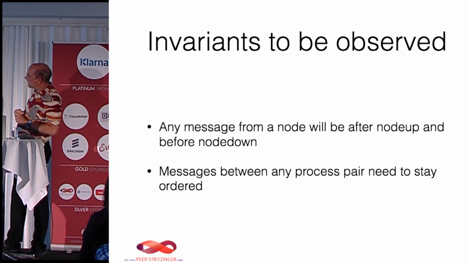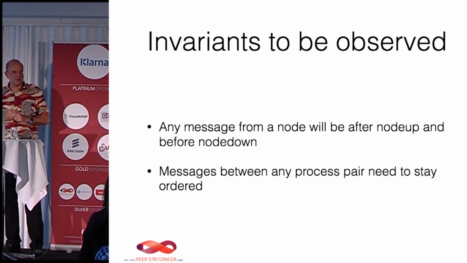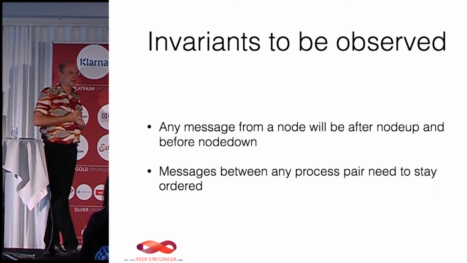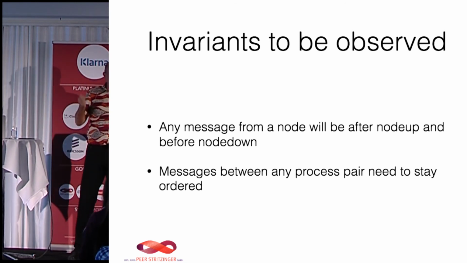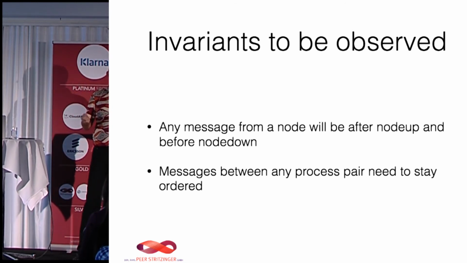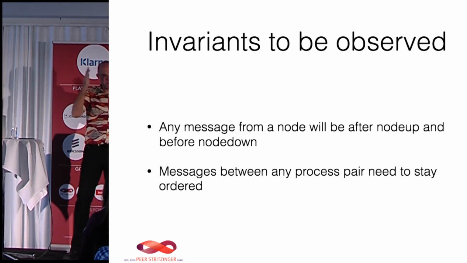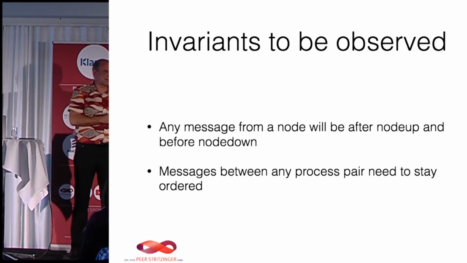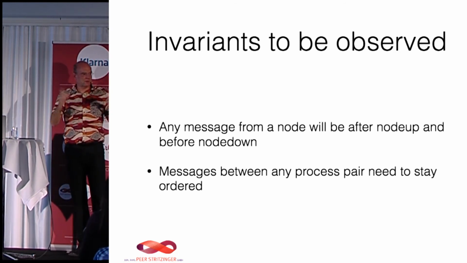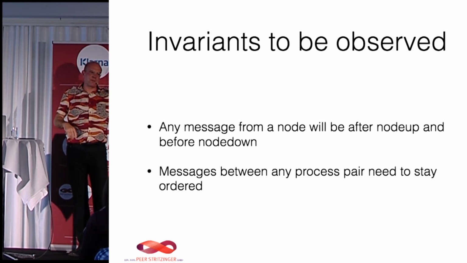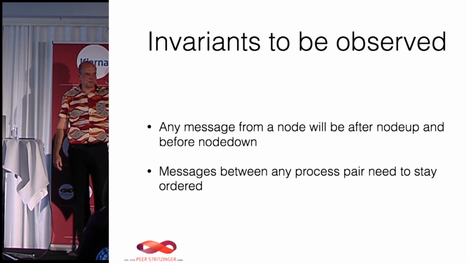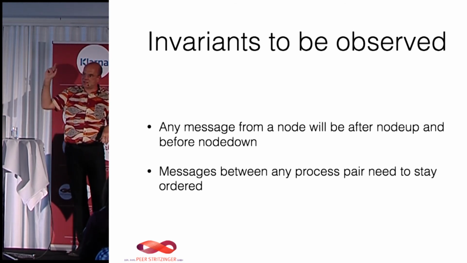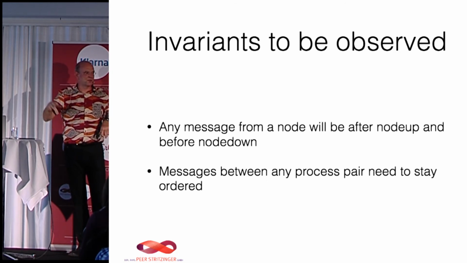On the other hand, in the Erlang VM, we have a few invariants which everybody relies on. All the messages between two processes, no matter if they're on the same node or on different nodes, are to be put in the mailbox in the order they are sent. Not between unrelated processes. If I have processes A and B, and A sends message 1 and then message 2, I expect to receive first 1 and then 2, and not the other way around.